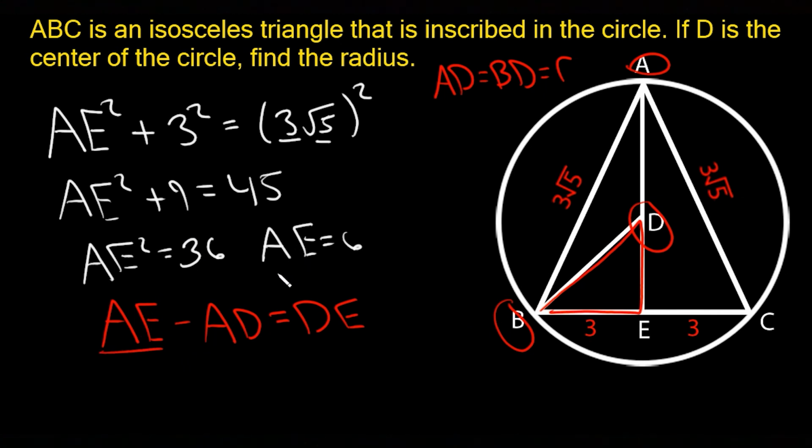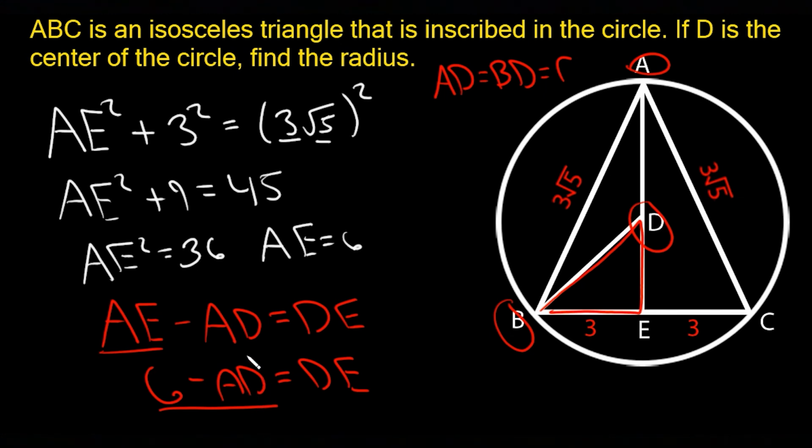AE is going to be 6. So I can replace that with 6. So in other words, I can just call DE 6 minus AD equal to DE, okay? So I'm essentially just going to call side DE 6 minus AD and go from there. And you'll see why we're doing this. We're going to be able to essentially get it all in terms of the same variable, and then we'll be able to solve for the radius, all right?